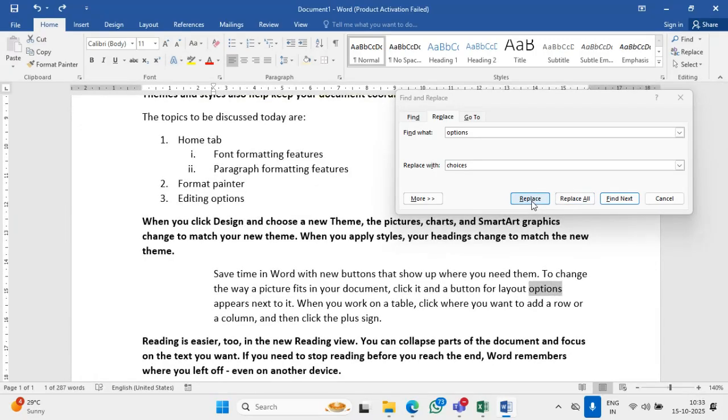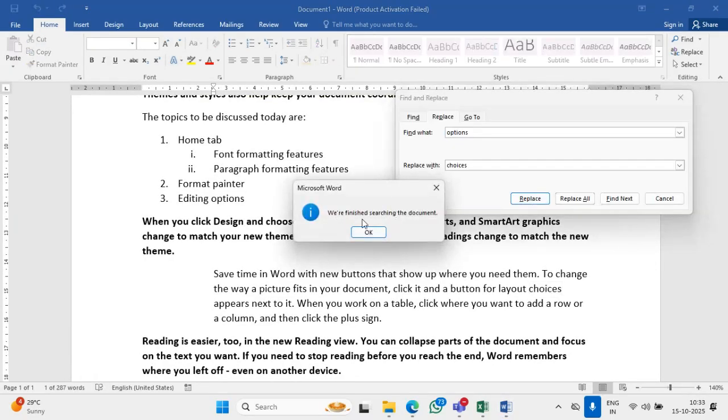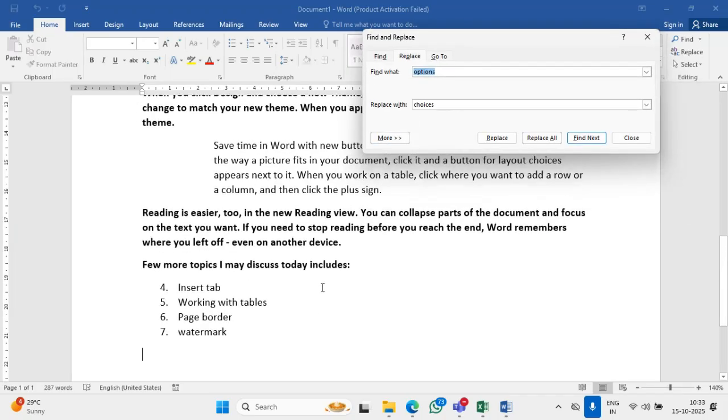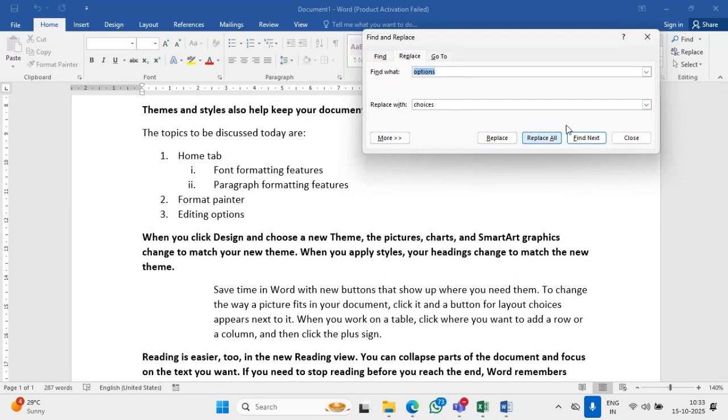So I click on replace and this will be replaced. And if it finishes checking the whole document and is not able to find the word again, in that case, it tells you that it has finished checking the whole document. And if you click on replace all, it will replace all the occurrences of the word options with the word choices.